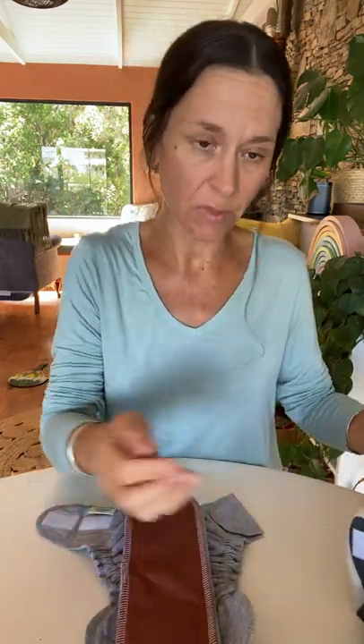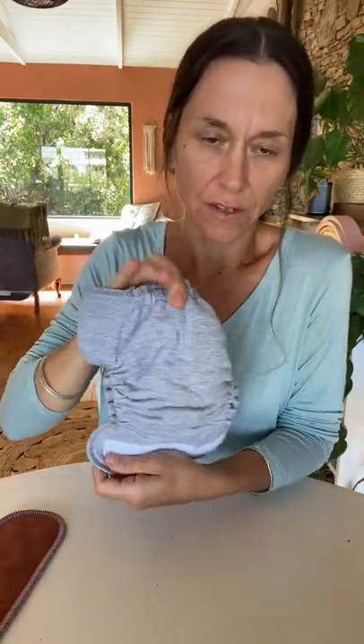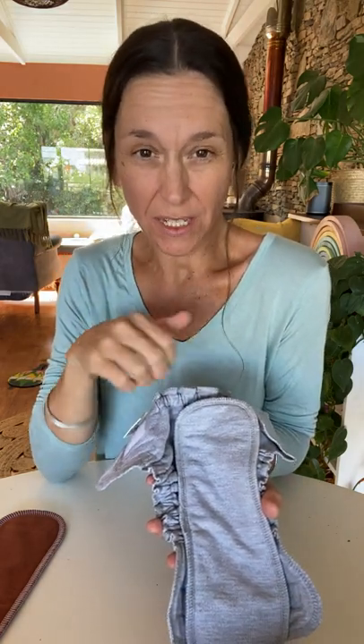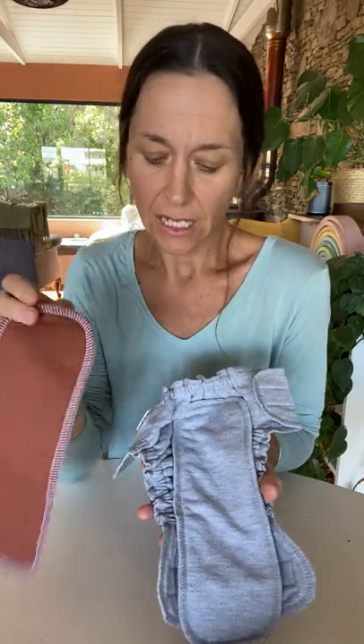These need an extra booster from about three or four weeks old — sometimes sooner, sometimes a bit later. You will be able to tell: when using just the one booster, the entire nappy will get saturated, and what's often left is a small dry patch at the back. Newborn nappies get about 80 to 90 percent visibly saturated — as long as the nappy is not leaking and you don't have any wet clothes, the nappy is functioning beautifully. When it feels too wet to the touch or you start getting actual leaking, that's when you add your booster. These normally fit to about seven kilos — usually about three months — and then you can put them away or sell them.